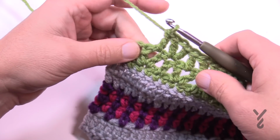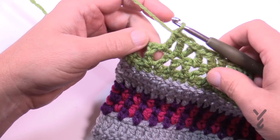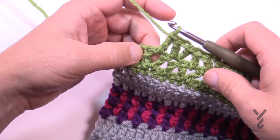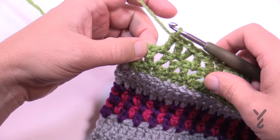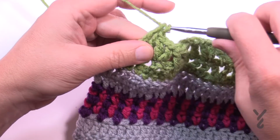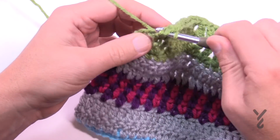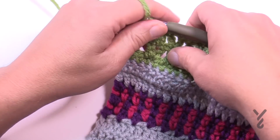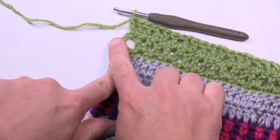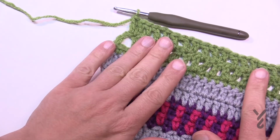When you finally get all the way to the end, you're going to end up in this section right here, in the middle of the V. So then all you're going to do is double crochet the next double crochet here, and finally the last turning chain when you get there. This side is just that way because we started going across, so this side will line up. So that's what it looks like.